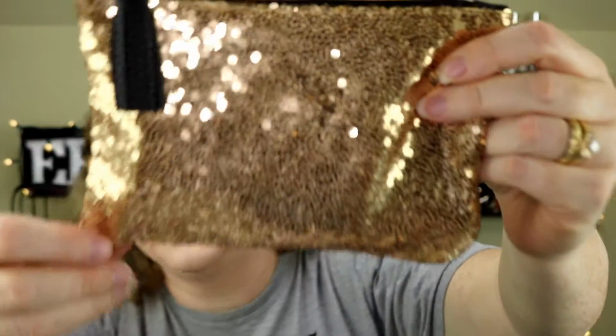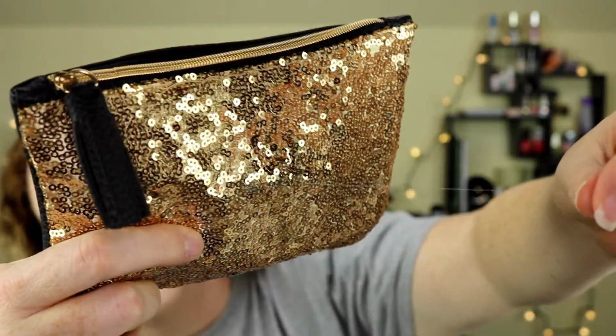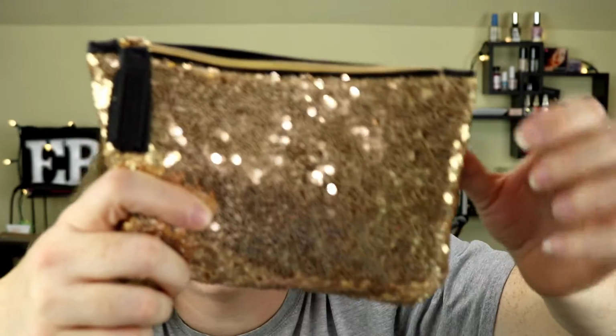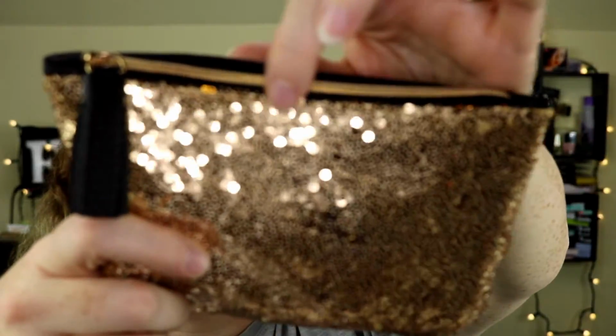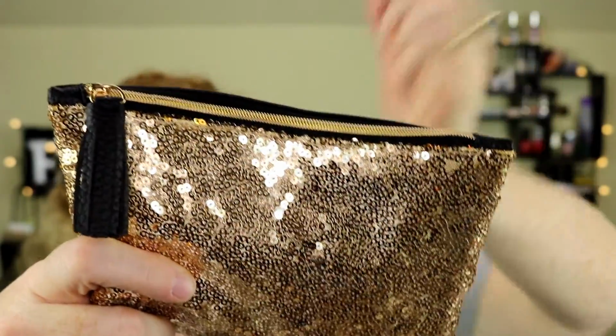Anyway, first off, I want to talk about the bag. From far away, the bag is really pretty. It's gold, it's sequins, and it's definitely very holiday-esque. But when you look close up, it looks kind of worse for wear. There is a plastic string hanging off of it. I'm not sure how well the camera will pick that up, but it's literally about 7 inches long. It looks like the plastic thread they used to attach the sequins. Also, along the seam up top, you can see the gold thread is just not sewn very well along the top of this bag. So that's a little bit disappointing.